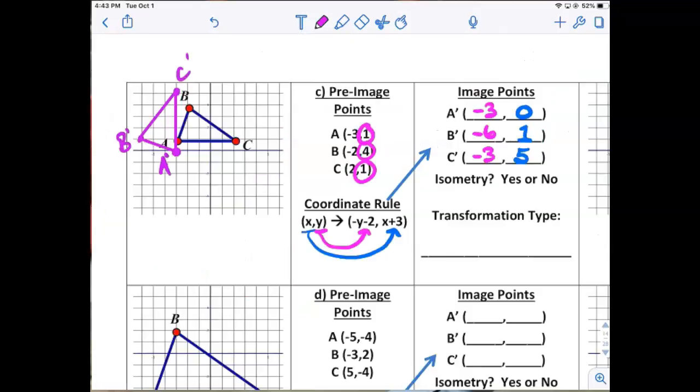Now I'm going to plot it. Now this one, because we didn't multiply by anything other than 1, we didn't double anything or triple anything, it's going to stay the same size. So it is a rigid motion, it's a nice isometry.